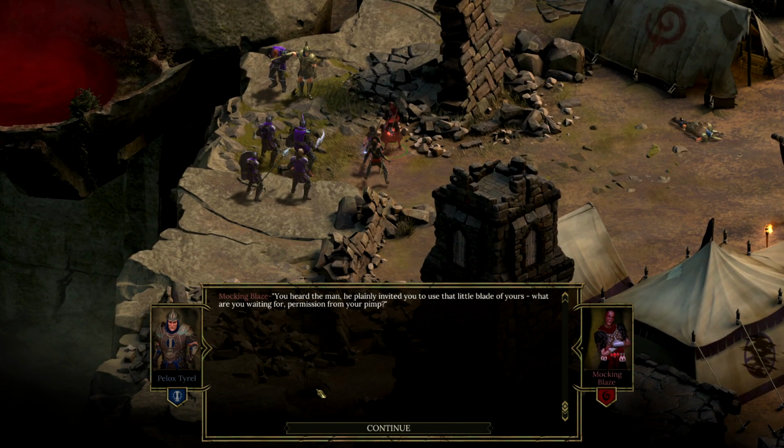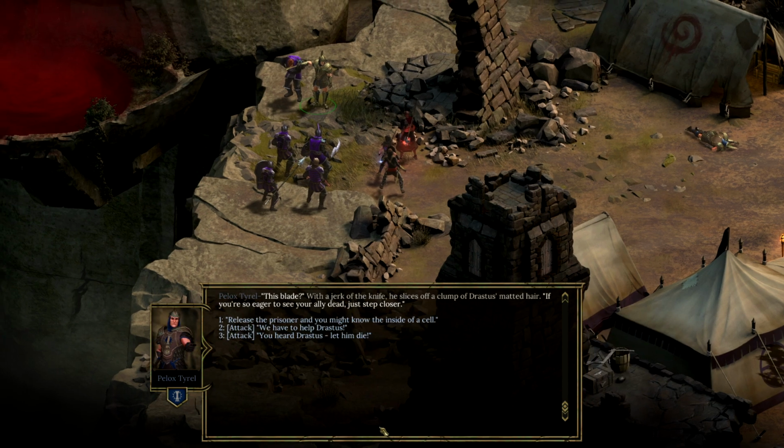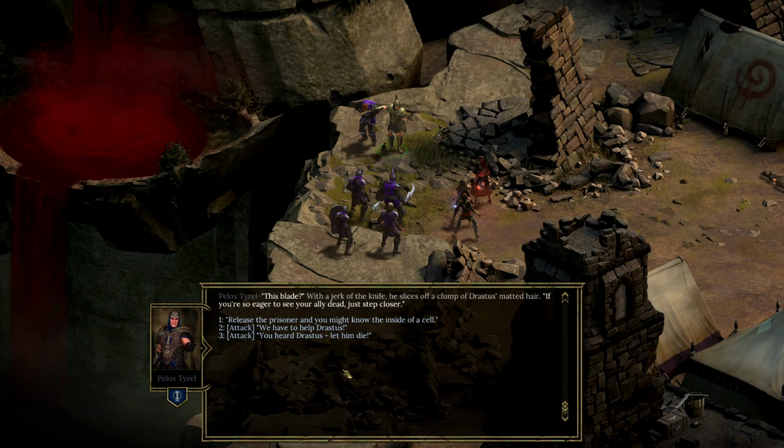You heard the man. He plainly invited you to use that little blade of yours. What are you waiting for? Permission from your pimp? This blade? With a jerk of the knife, he slices off a clump of Justice's matted hair. If you're so eager to see your ally dead, just step closer.